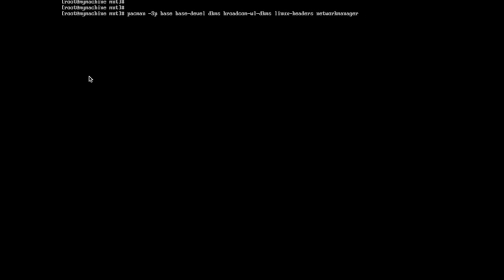And we're going to output this to /mnt, which is where our USB is mounted, and we're going to call it packages.list. And now if we do an ls again, we can see that packages.list has been created. Next, we're going to download those packages by typing wget -P /mnt/packages -i /mnt/packages.list.